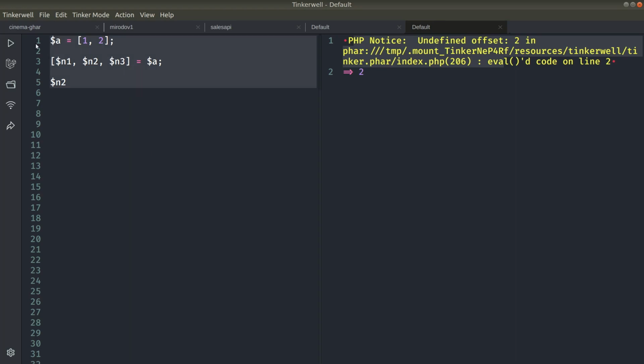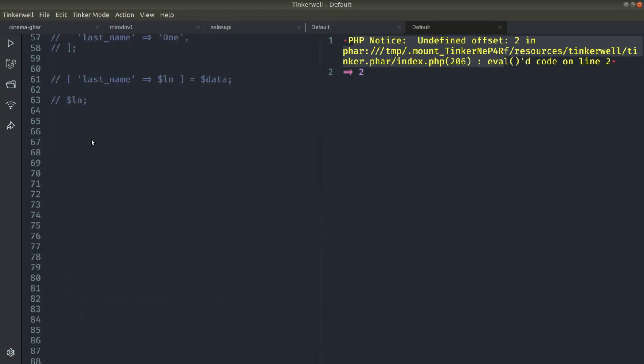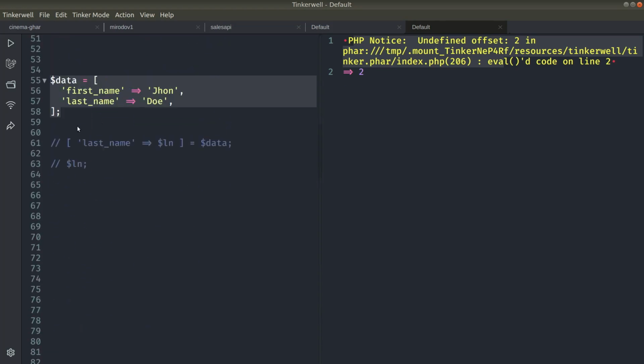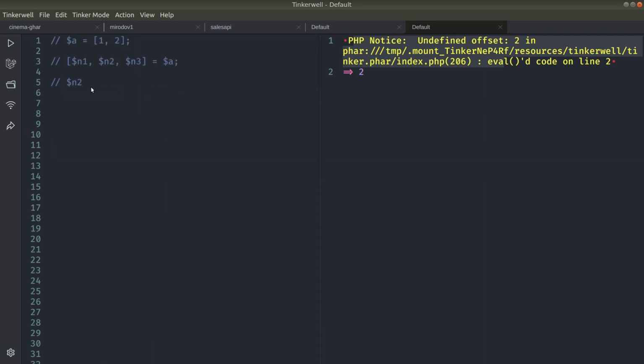We can also destructure an associative array. So let me show you that here. Here I have an associative array with first name and last name. Now if you look above, we are directly accessing the value because it is starting at index 0 and index 1. When we are assigning values to the array or getting any, by default it gives the 0 index and 1 index, so they are automatically mapped.